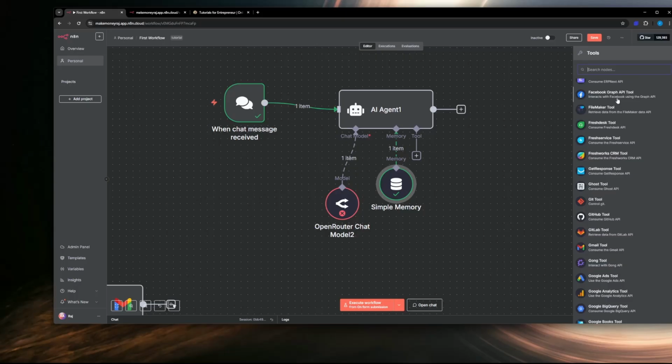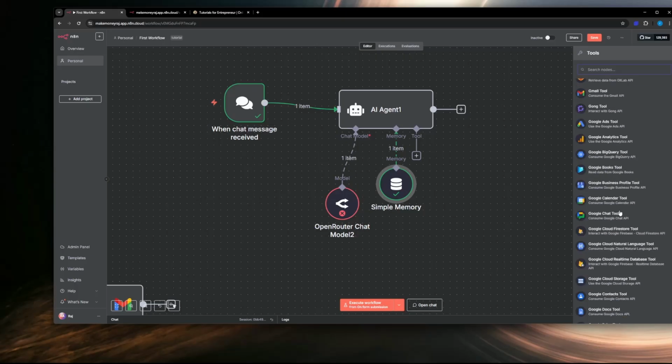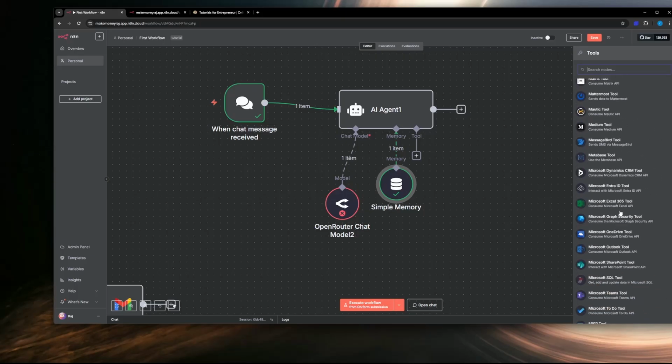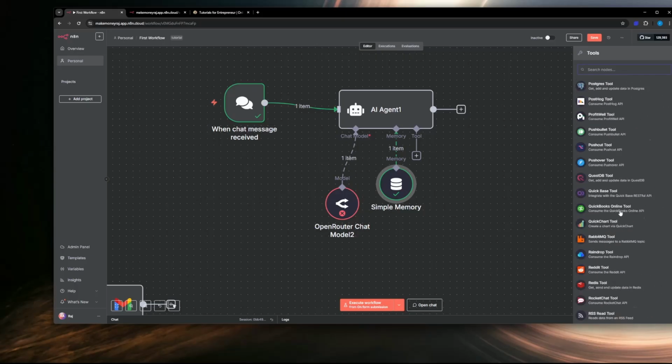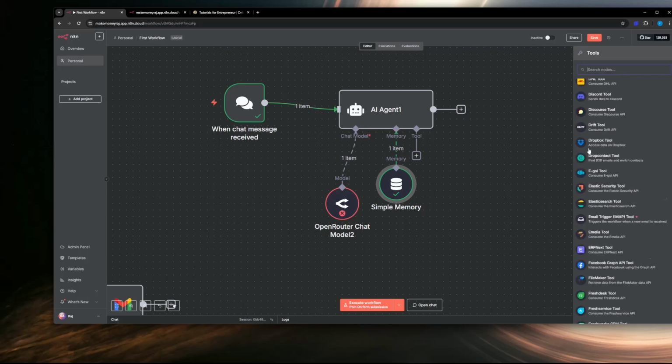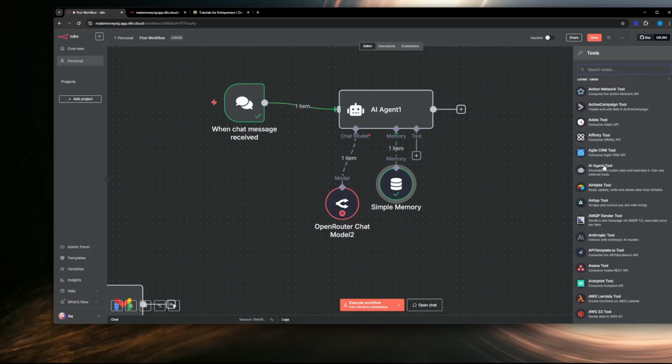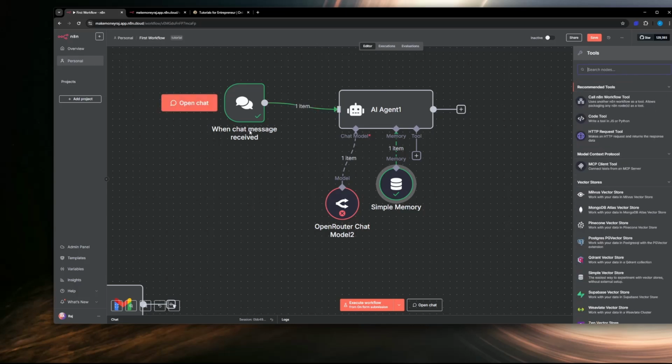You can also post content and access. So you have too many tools for the AI agent, which you can combine and make very powerful in automations.